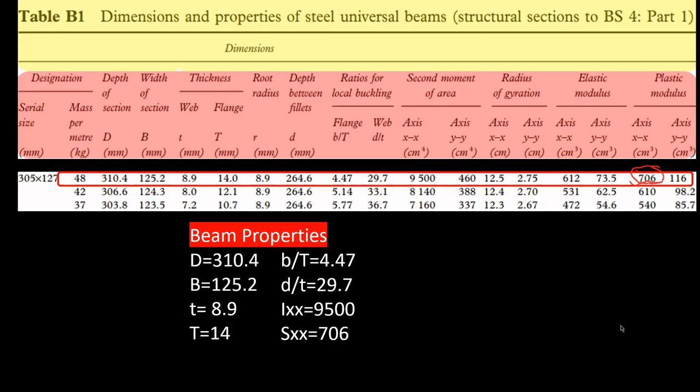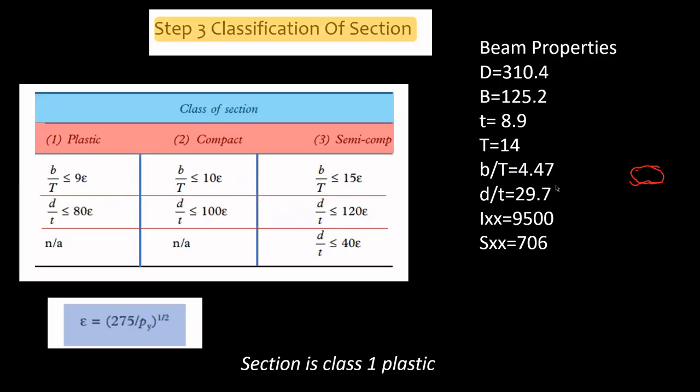So the next thing we do now is to do what's called section classification, and we use this table here. Well these tables are provided in the question so you don't need to remember everything. If you take any past paper, this table is usually provided at the back so don't struggle so much to cram this. So there are a couple of things that determine the class of that particular section.